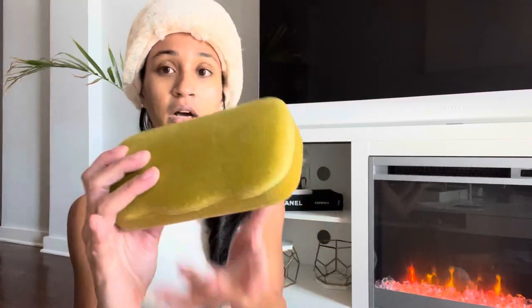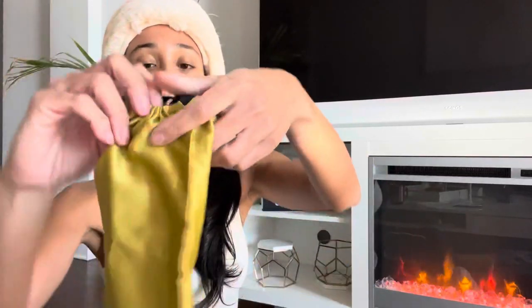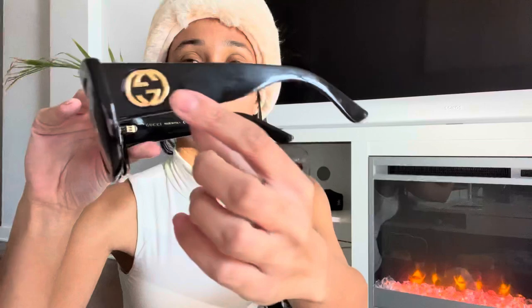Next I have these — they came in the yellow velvet hardcover, which most Gucci glasses come in. They also came with a satin soft cover, but with my shades I like to just walk around with the hardcover — I really don't want them to be damaged. These are just the classic black squared acetate Gucci sunglasses with the GGs. These are just a classic pair of black sunglasses that every girl needs. I really dislike that they have no nose pads, so I just kind of wear them like this.